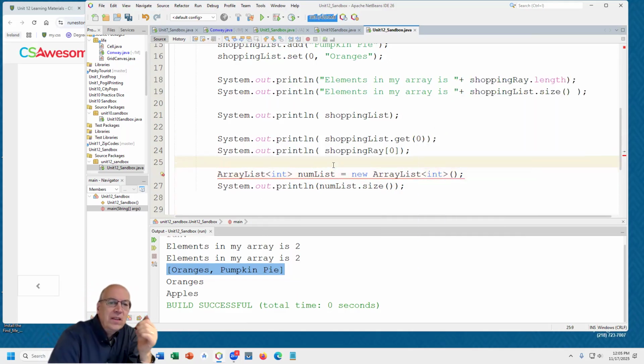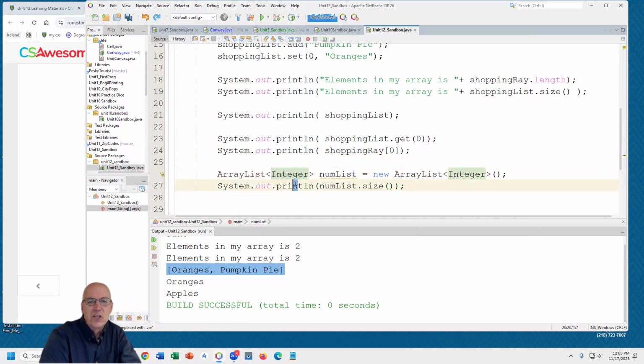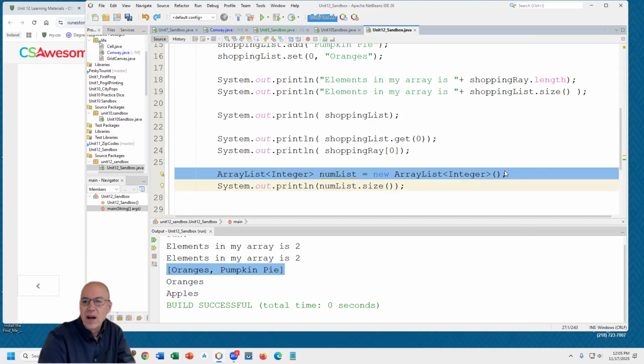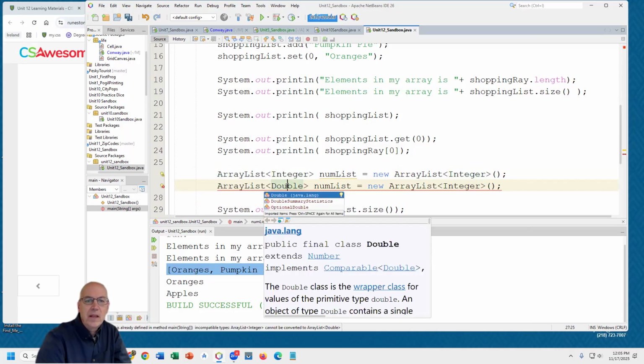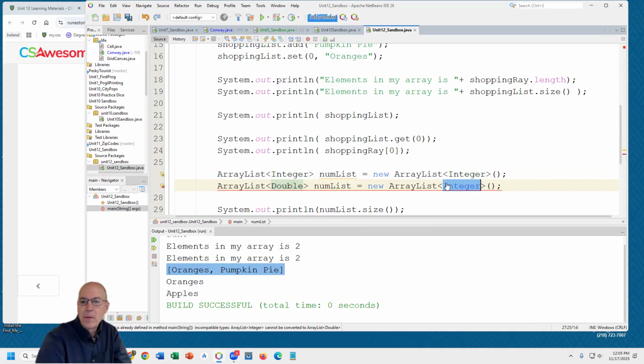But with array lists, you can't use primitive types like ints. You have to use what we call complex types or wrapper types. And so for ints, that's Integer. We could also do an array list of Doubles here, but it has to be the uppercase Double.